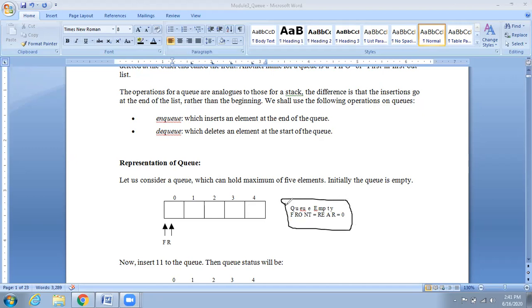Initially I need front and rear pointers, and I am initializing them with 0. That is, both pointers are pointing to the 0th position initially. It is not compulsory that both pointers point to 0; I can make both pointers point to -1 also, and when inserting I can increment.